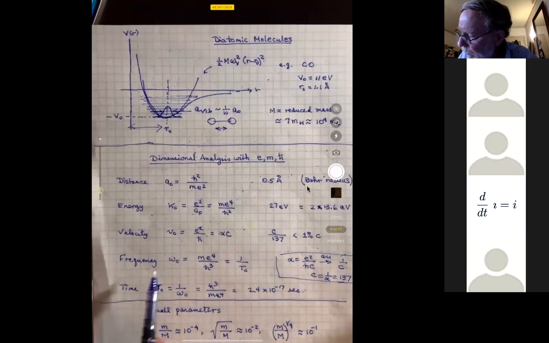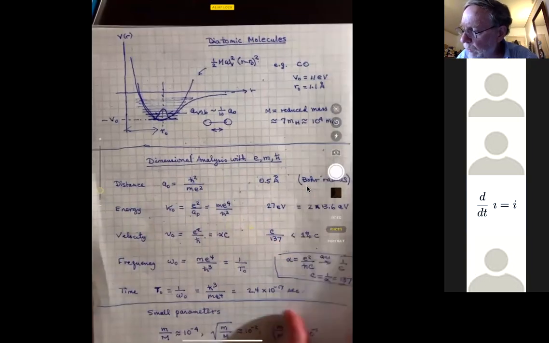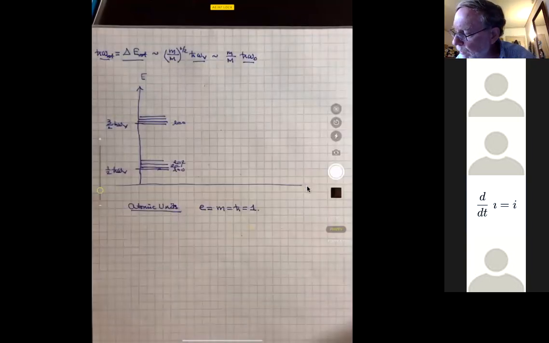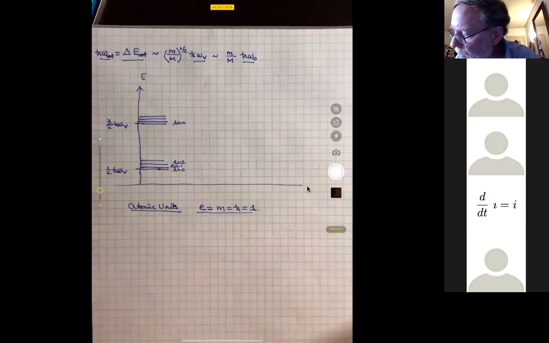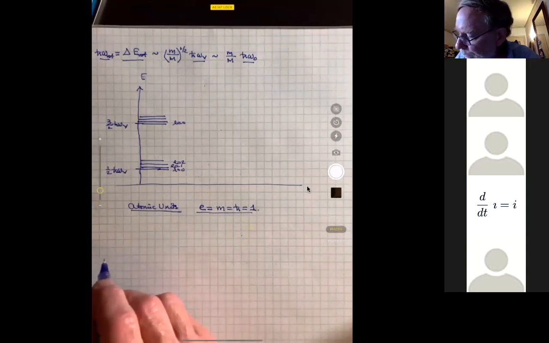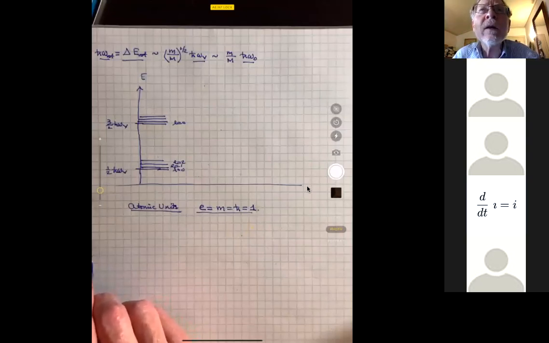Frequency, likewise, it turns out the unit of frequency is the frequency of the orbital motion of the electron in the ground state of hydrogen. So that's the meaning of the units when we're working with atomic units. And it greatly simplifies calculations by getting rid of lots of constants you have to write down and where you have opportunities for making mistakes and pushing them around. All right. Anyway, that's the basic idea of atomic units.